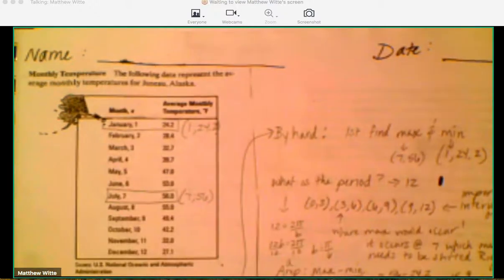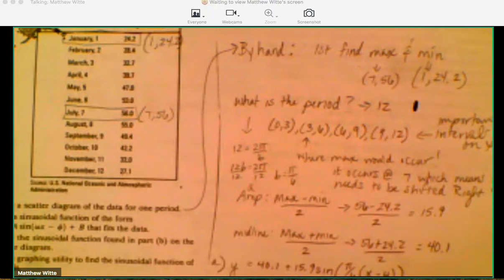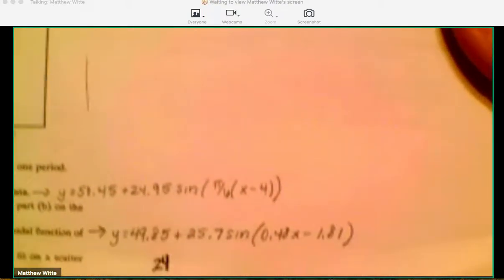So what I got, I don't have my calculator. I'm wicked sorry. Oh, I did not get it for this one. I did for the second one, but apparently I didn't get it for this one. Part A says by hand. No, I just did this one by hand. I'm sorry. But for the second one that was in the book, I actually did do it.